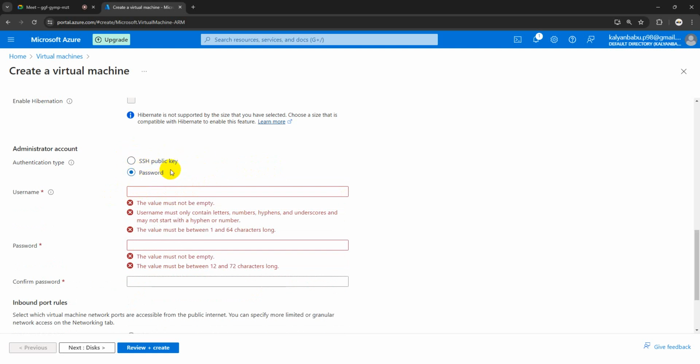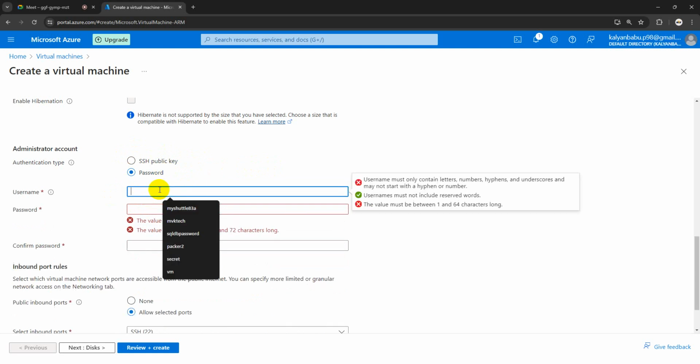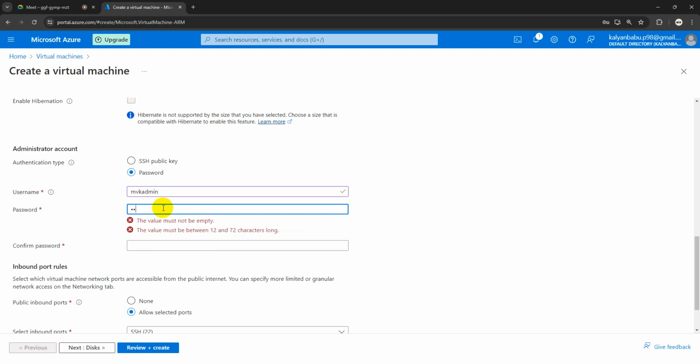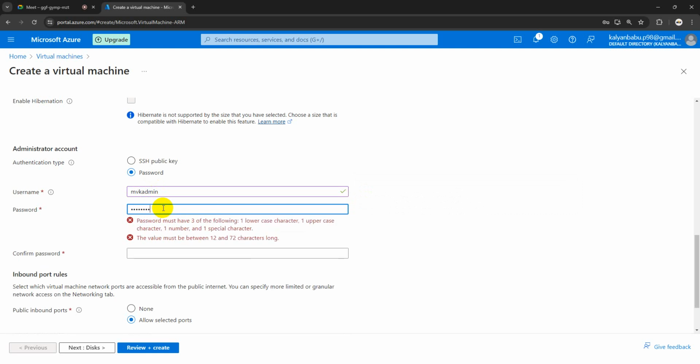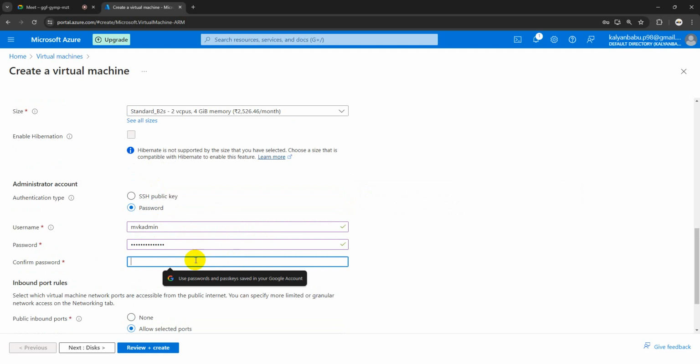No problem, we'll see later as well. But as of now, I'm going with the password. Just give a username. This is my username, and I will share these details with you. No problem, you can practice with the help of these credentials.